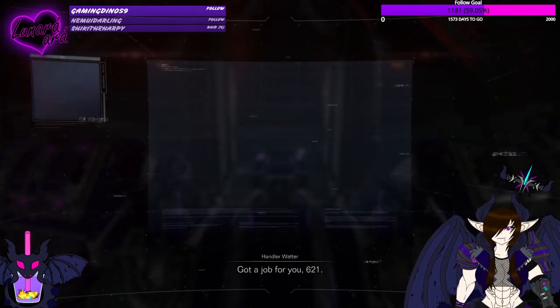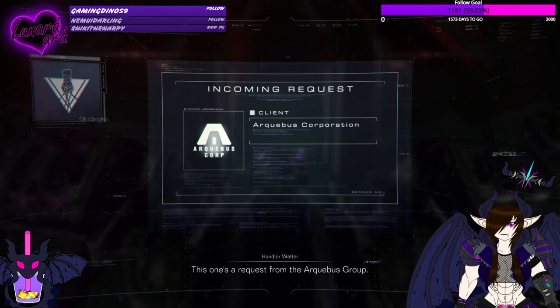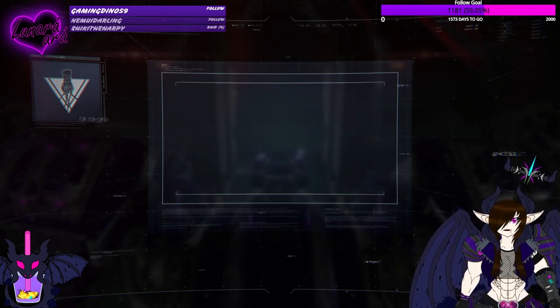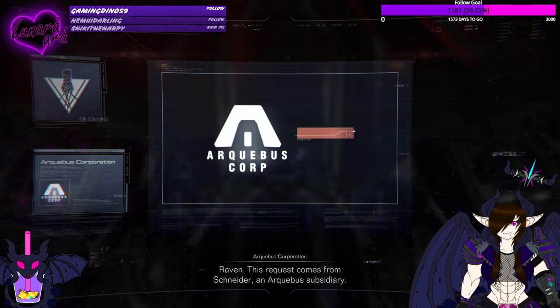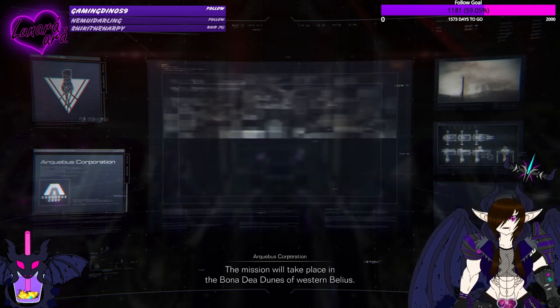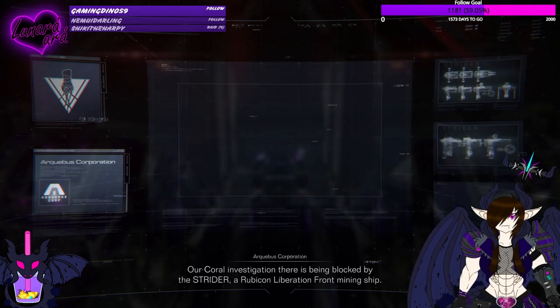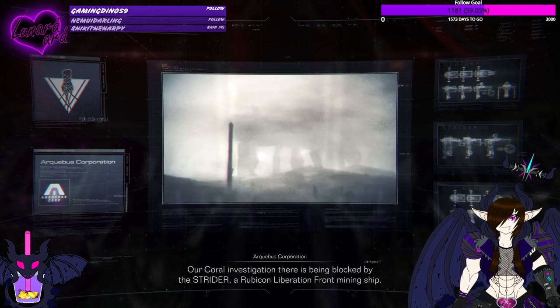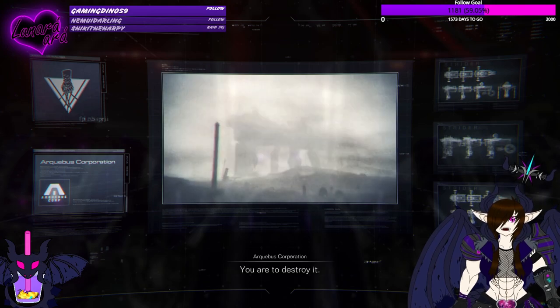Alright. Got a job for you, 621. Sure thing. What is it? This one's a request from the Archivist Group. Ah, yes. Raven, this request comes from Schneider, an Archivist subsidiary. The mission will take place in the Bonadea Dunes of Western Bellius. Our coral investigation there is being blocked by the Strider, a Rubicon Liberation Front mining ship. That thing's huge!